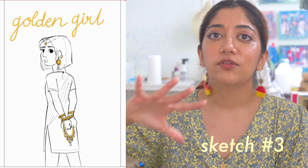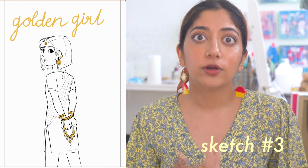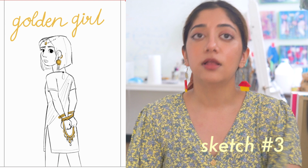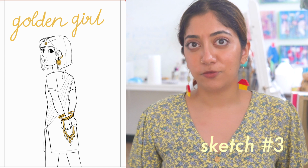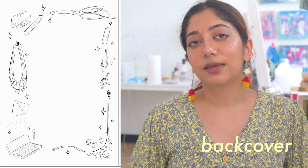This was the most on the nose of all three covers, which is very clearly the strongest metaphor. In this case, I didn't use the subtle bangles as handcuffs, but a corded necklace, which is pretty typical in Pakistani jewelry as well. Looking back, I think this cover might have been a little bit too dark for the middle grade cover, especially since her expression isn't as happy here as well. But I did want to give this option to the publishers because I thought it could be cool and I liked the pose. For the back cover, I kept it pretty simple.